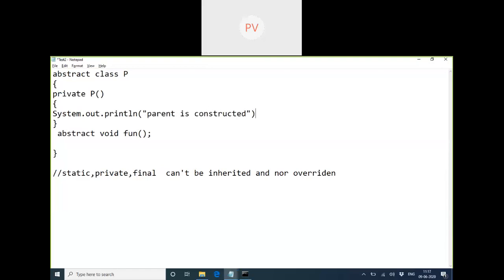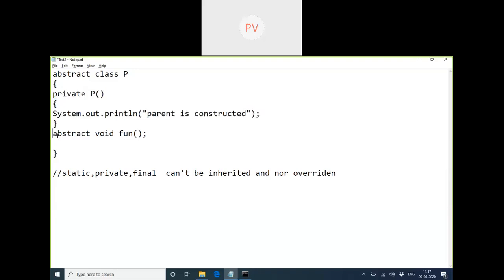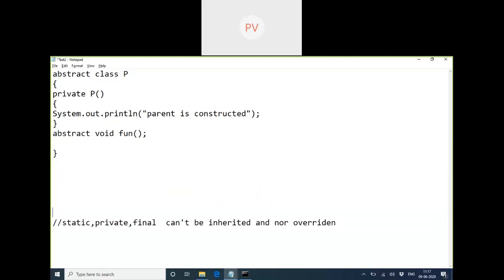How to execute a constructor of a class? What should we do so that a constructor gets executed?